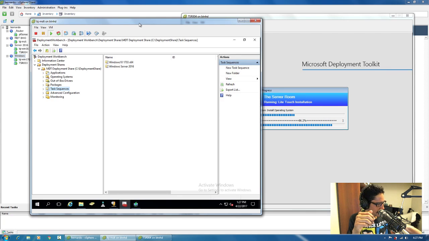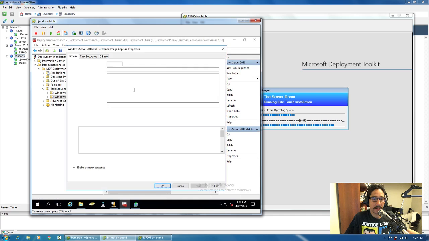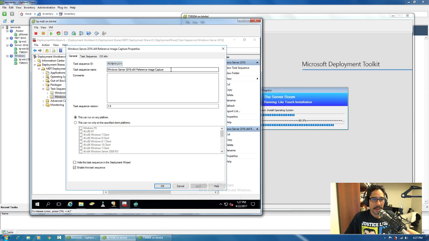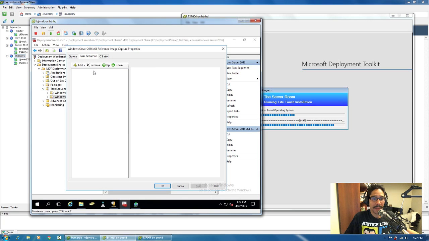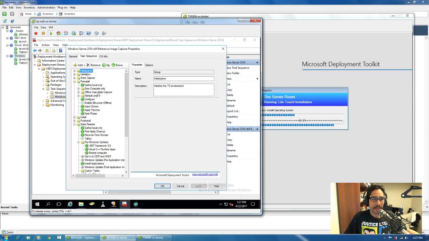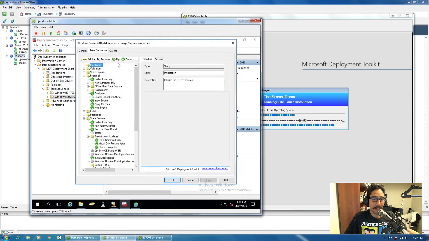Tony again. Here's the deal. If I create a new task sequence called Windows 10 x64, it does not have all the same settings as another task sequence called Windows. Yes, each task sequence that you create is different. The naming is different, but everything within the task sequence should be the same. The only time it's different is if you go in here and start making modifications.